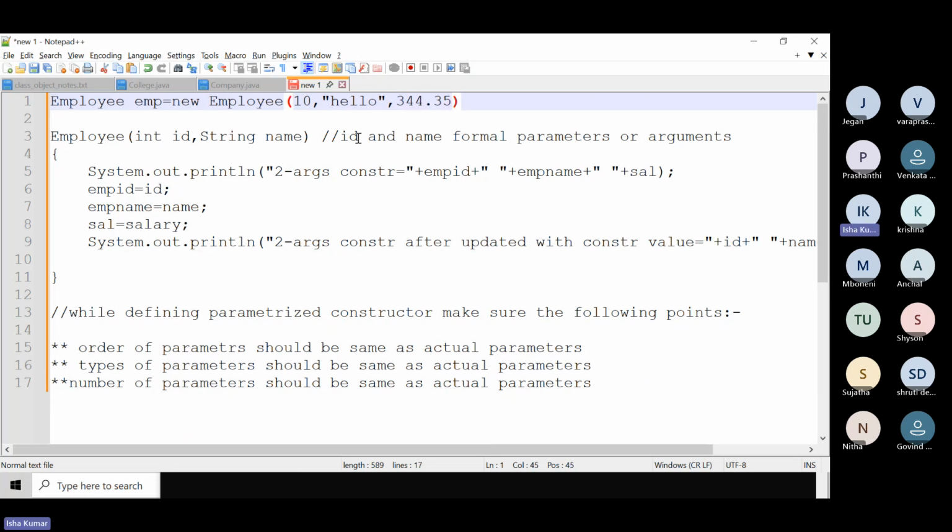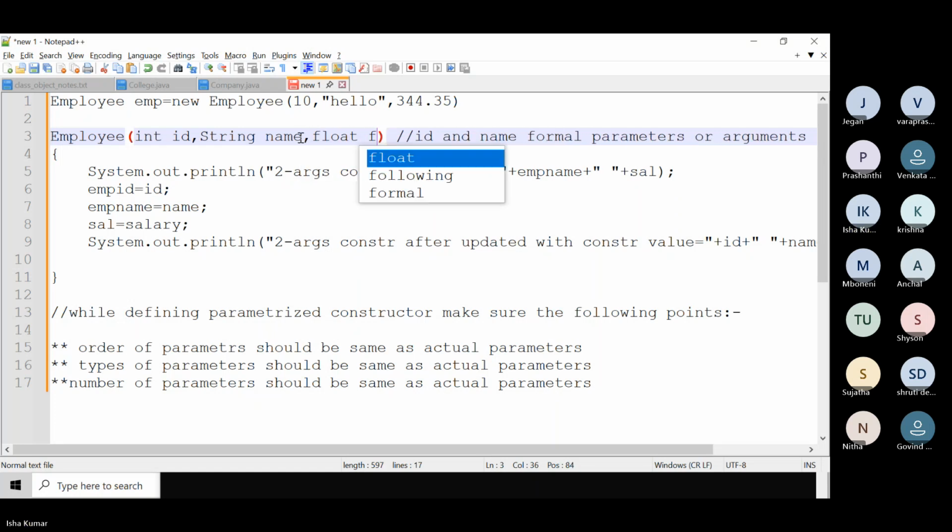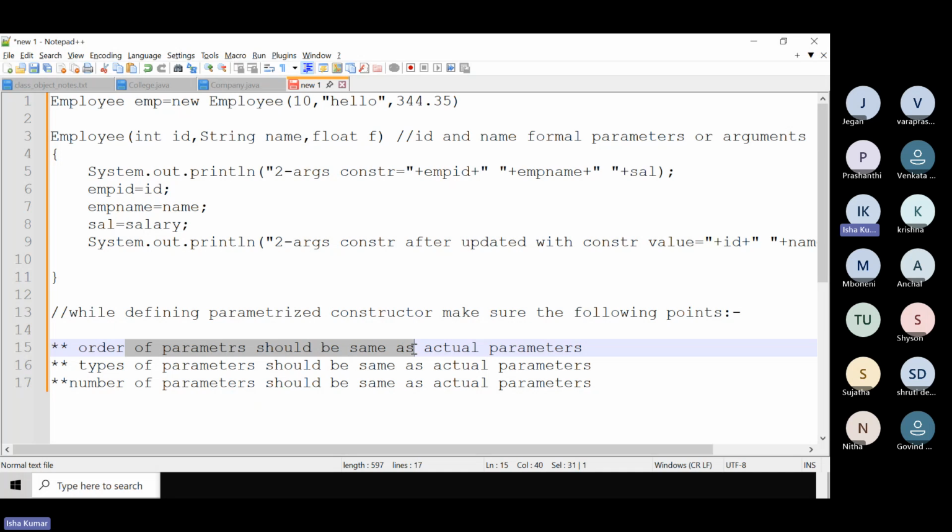So here see how many arguments are there. In the constructor, 3. So here also you should define 3. At least 3 parameters should be there. So here float f.